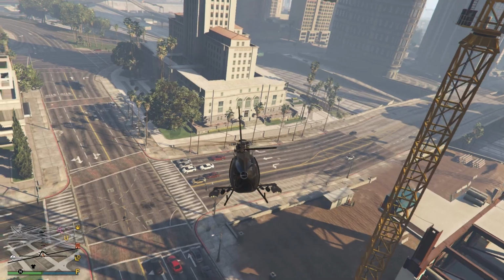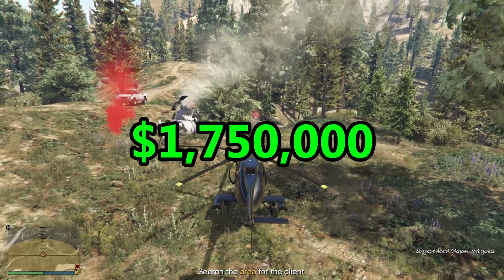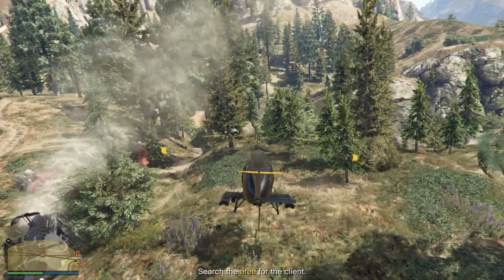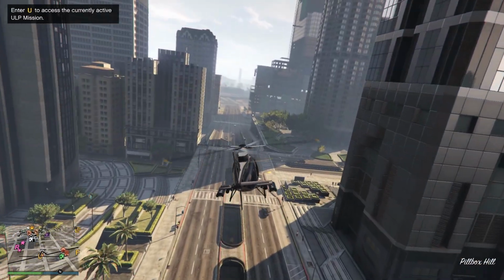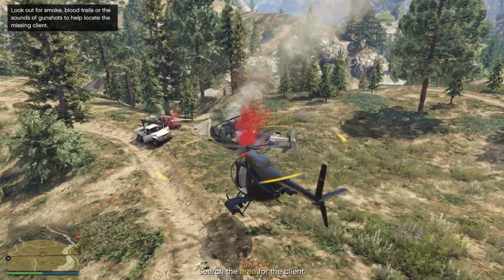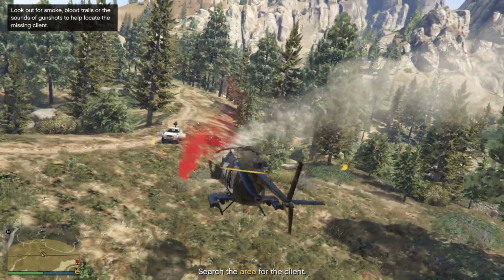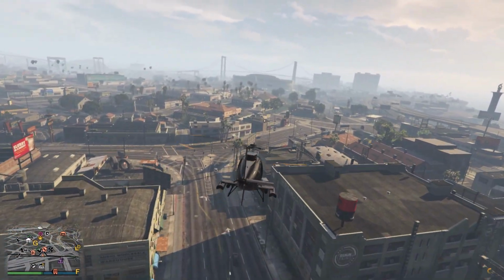Next up, we got the Buzzard. This thing will set you back $1,750,000. However, this is a very valuable vehicle that every solo player should own. It has insane machine guns and is also equipped with missiles. It is super fast, and if you're in a CEO, you can spawn this literally right next to you. So it allows you to go from point A to point B incredibly fast.